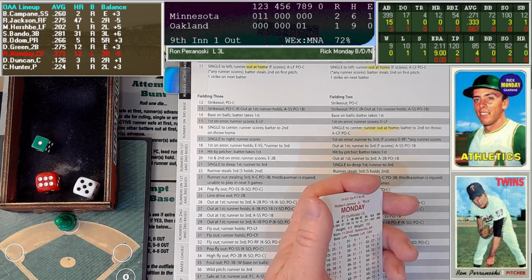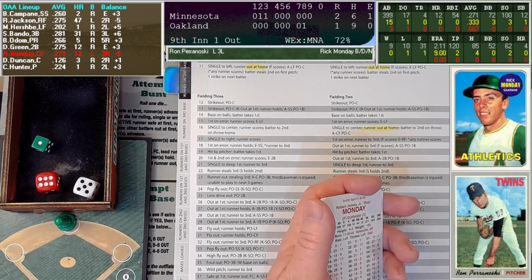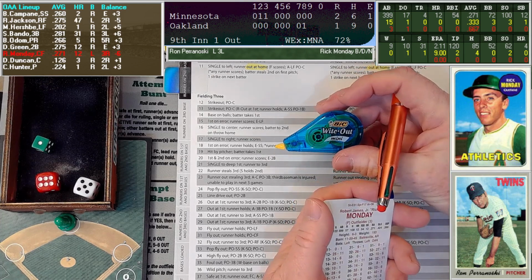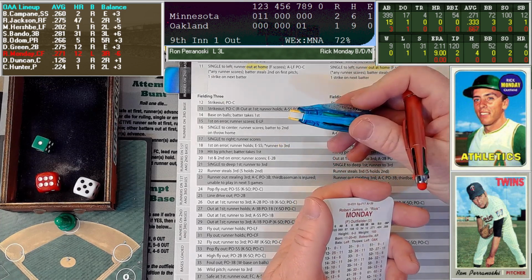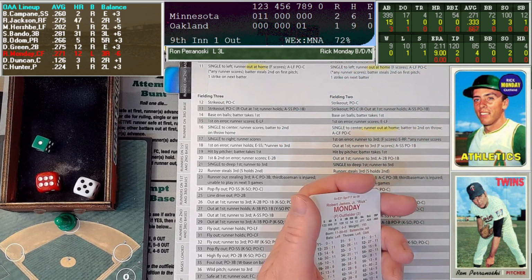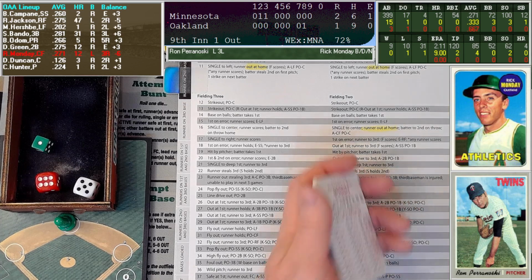Yep. That's in my scorebook, all the pieces. Let's try that again. I use these things a lot. I love them. There's many wipeouts. They're just perfect. Just like that. Erase my mistakes, which happens a lot.